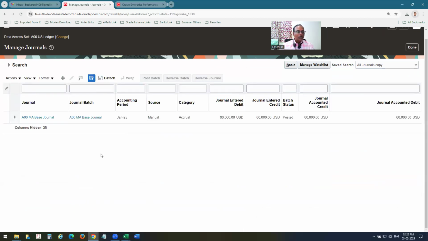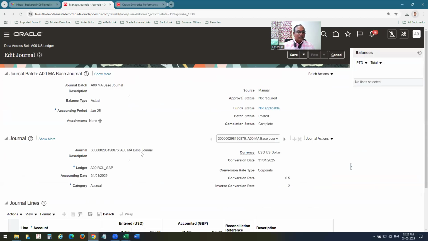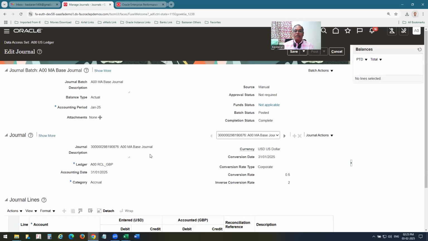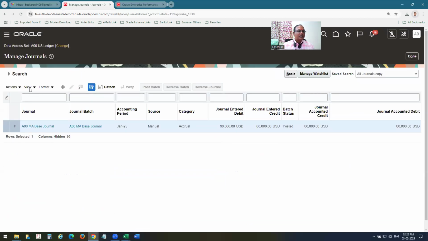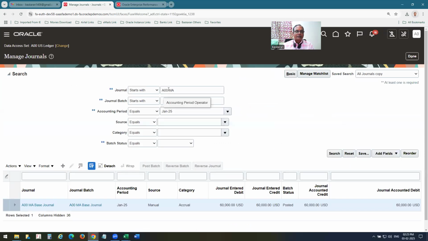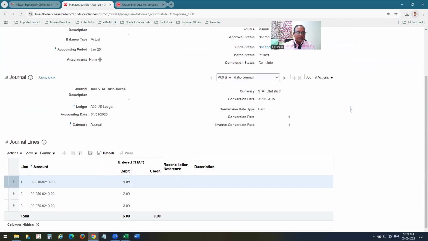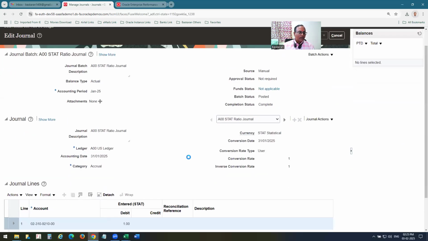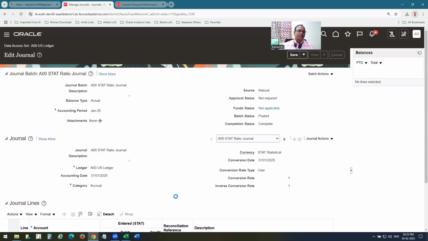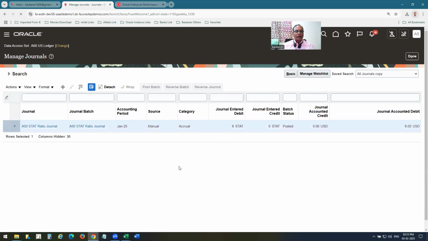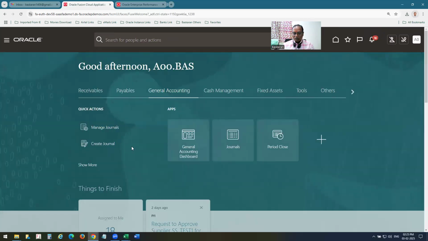It is 0 to 400, 5800. Statistical ratio. It is January only. Statistical only. 0 to 310 9210, 350 9210, 375 9210. And then I can move on to the EPM window.